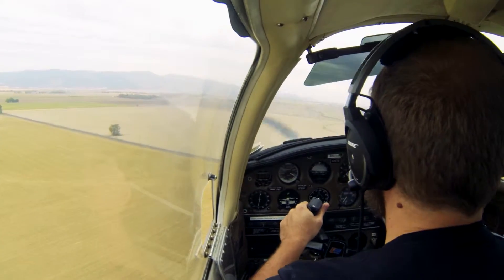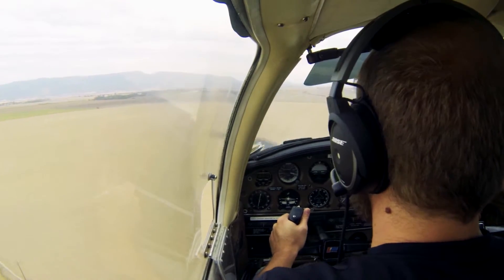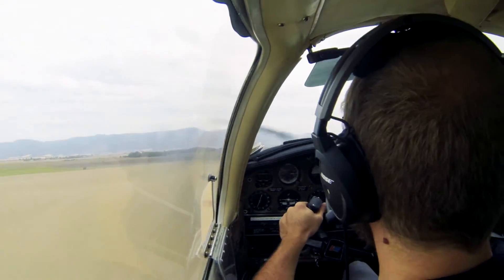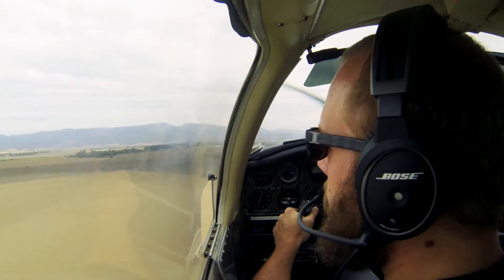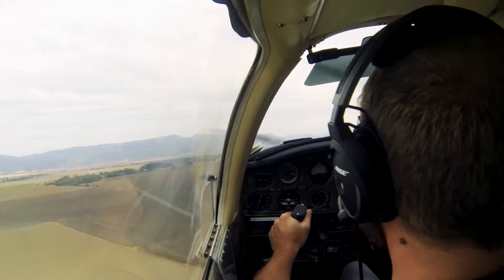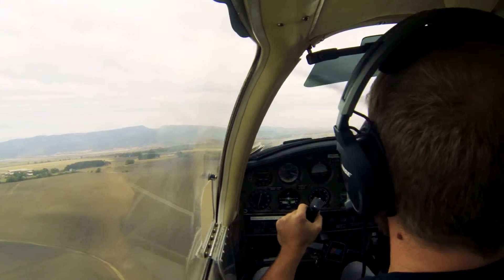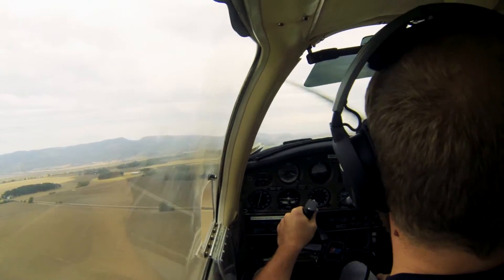Now you can start adding flaps to slow you down. Full flaps, full flaps. There's a little ravine there, I would probably take it this way — but then there are bumps ahead. Full power. This is a type of fun flying too — when you get a little more experience you just kind of fly along the ground here. It doesn't look as bad — it would still be fairly comfortable to land on. You took the best of the situation — you had a simulated engine failure at about 1500 feet.